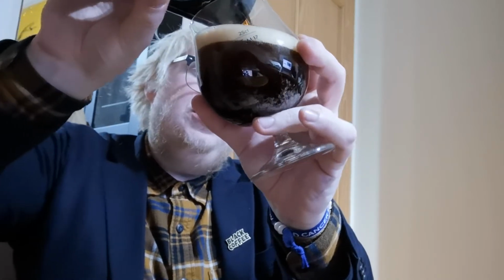Alright then, I do love a good Baltic Porter. It's one of my favourite styles that I don't drink enough of because I don't really get access to. There's actually a really nice Eastern European shop nearby, but I don't think they've got an authentic sort of Baltic Porter. But anyway, when I have them, I do really enjoy them, so hopefully I'll enjoy this. And how weird does my hair look from the back? It's like a bouffant.